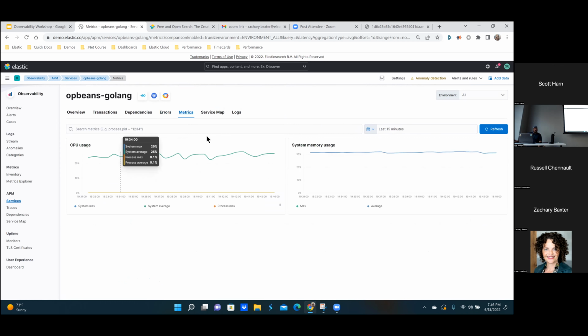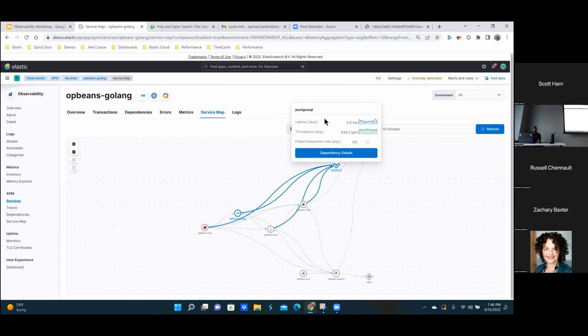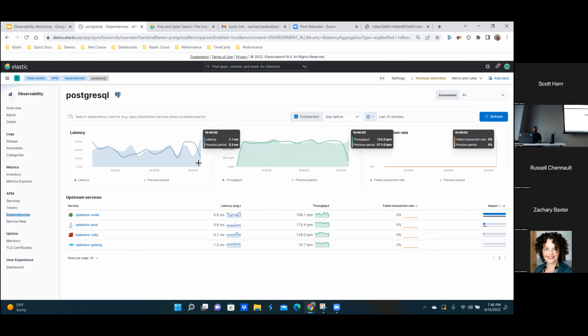And since we're running metrics, we can see all the metrics on this system, and we can see a service map of everything, all the different applications that are communicating with each other, right? And we can jump directly into one. So if we want to go to Postgres, we can look at the latency, and then I can look at straight details of Postgres. Okay, find out if there's any issues with Postgres that have happened.